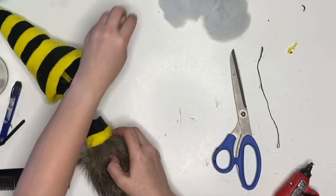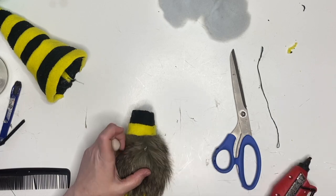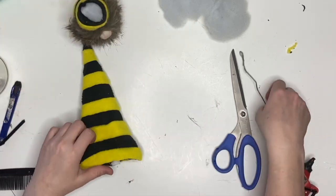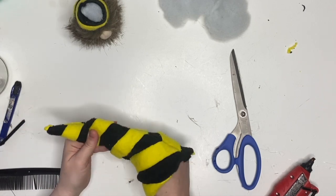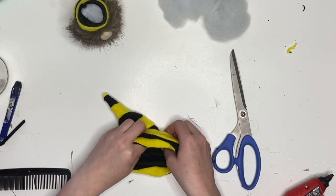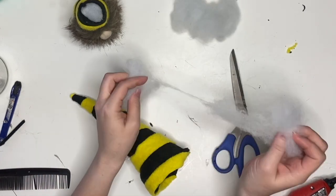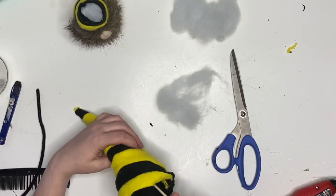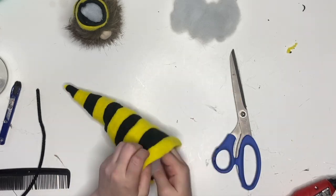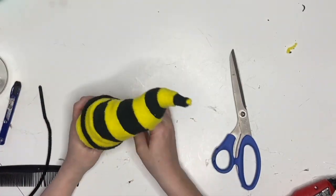In order to get the place for the nose I test fit the hat again, split the fur all the way to the fabric backing, and then add my nose. If your noses are falling off in shipping or eventually over time, make sure you get to the fabric backing. I doubled over that floral wire and added it all the way up to the tippy top, glued it to the back seam, then stuffed the rest of the hat. It is a very poofy hat — the wire allows us to make those cute little bends.